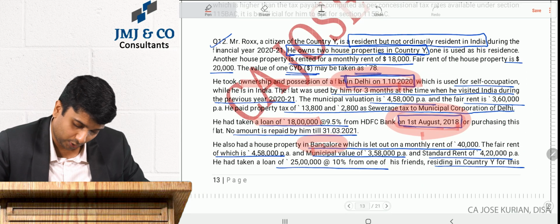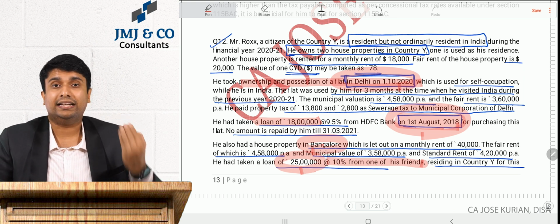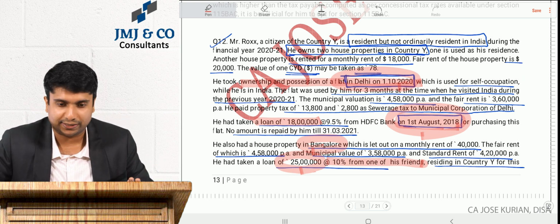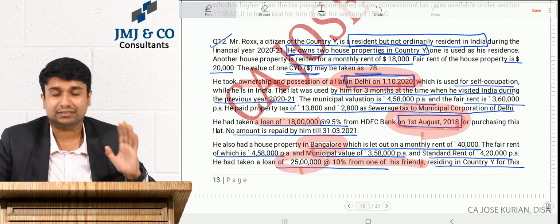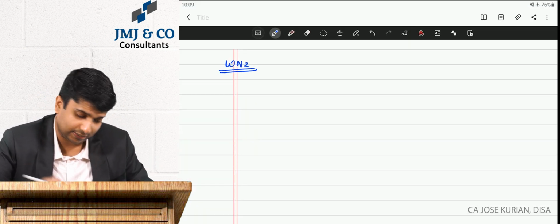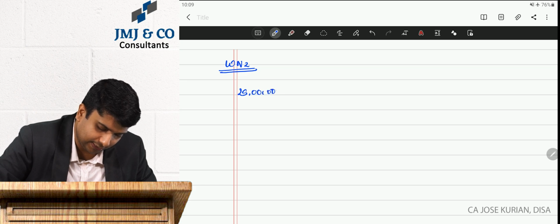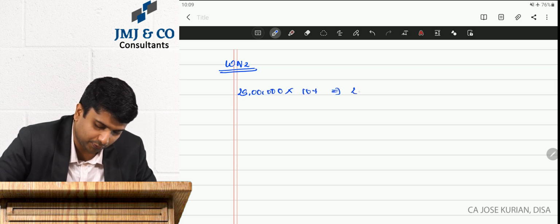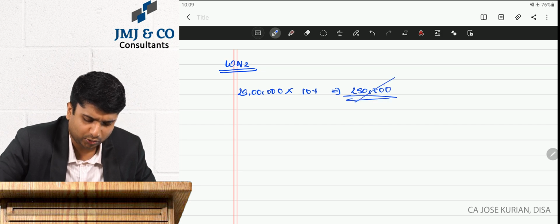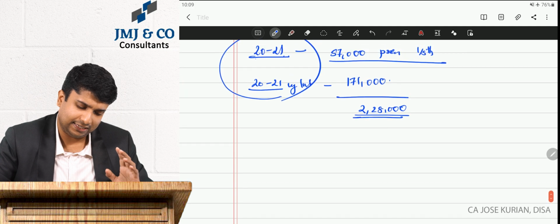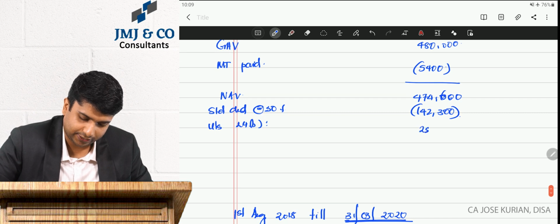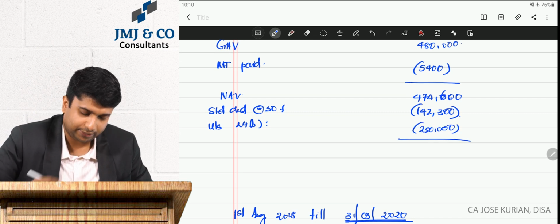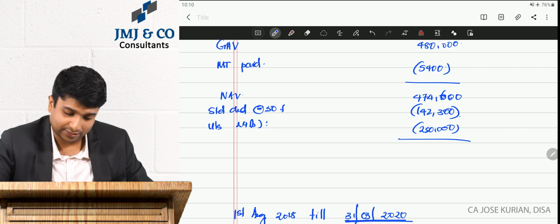And what is the loan amount? It is 25 lakhs. And the rate of interest is 10%, and we don't know the date of loan because the date of loan is actually silent in the question. So what we can do, we can take that entire 25 lakhs into 10% as interest, because the date of loan is not mentioned clearly. So 25 lakh is the total loan into 10%, and the yearly interest would be 2,50,000. So for a let out property, there is no ceiling limit for interest. You can claim that entire 2,50,000 as a deduction. All right. So under 24B, 2,50,000 we can claim as a deduction. So after claiming these two, what will be the income from that particular house property?